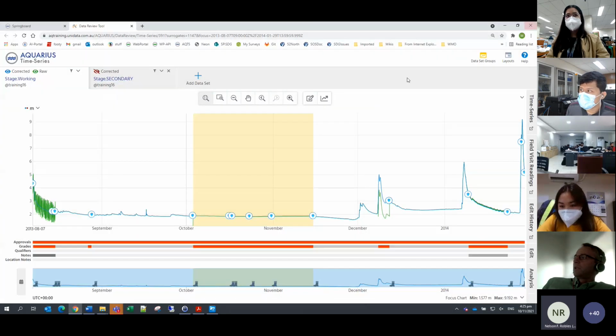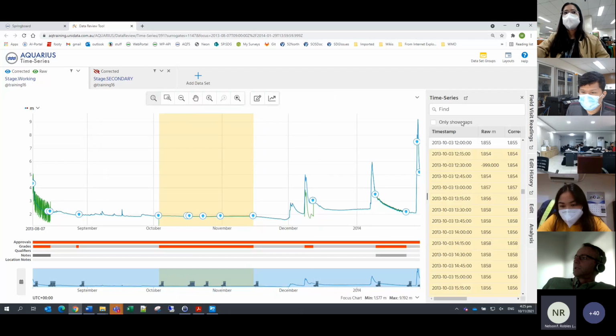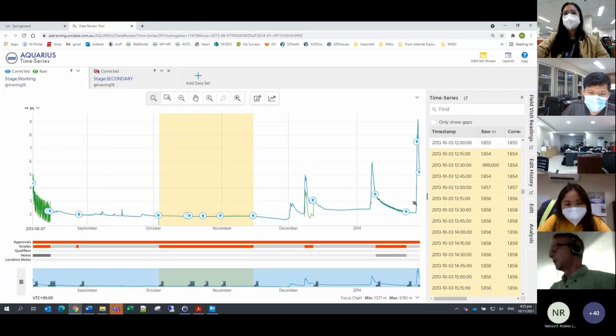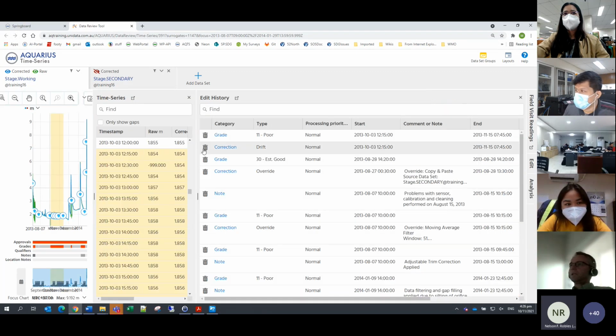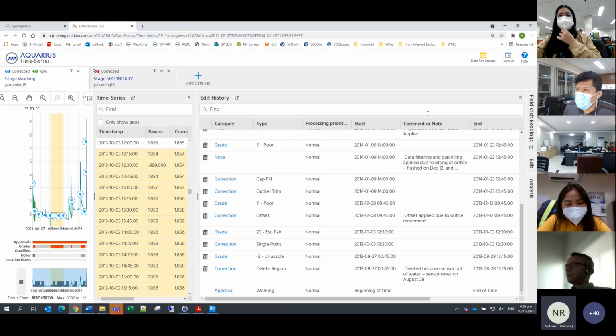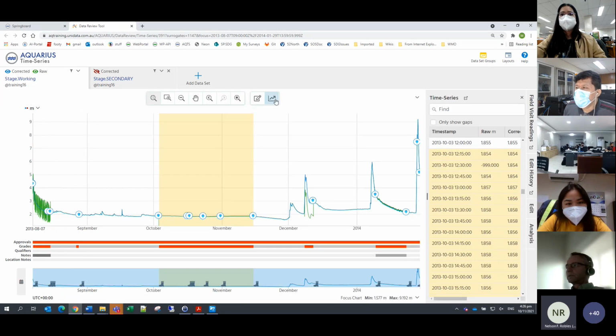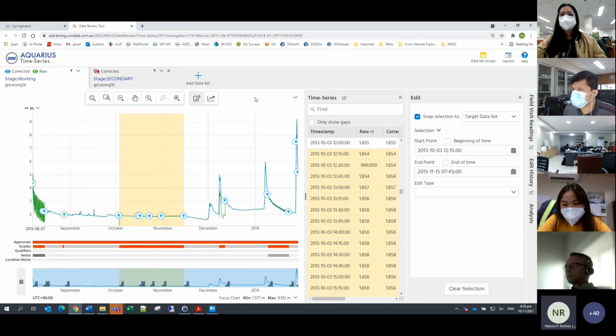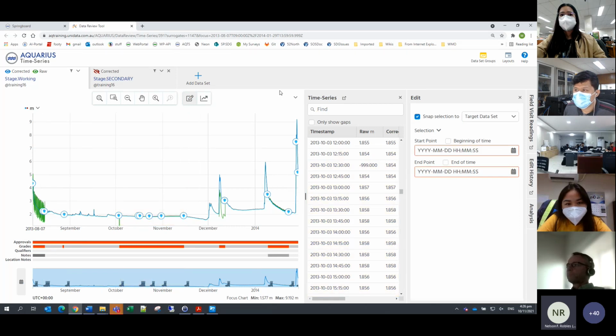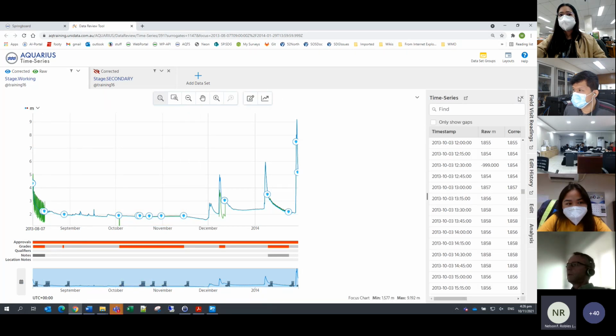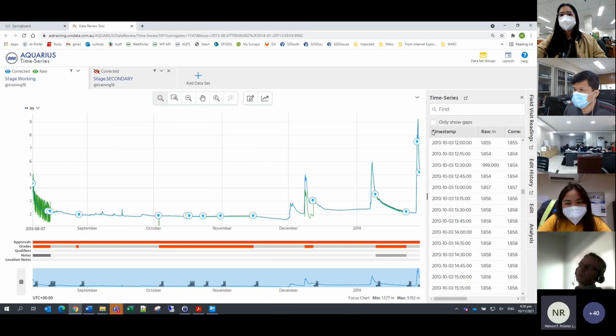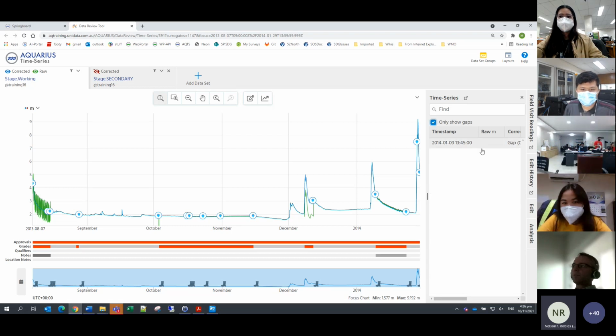Another thing that's worth seeing, if you're looking at the time series, is, maybe we'll just get rid of this selection so that we don't confuse ourselves. If we're looking at all the data, something that's sometimes quite useful is if you just want to see what gaps are in the data, because that can be a sign of where you might want to be correcting. You can click on this button and it will show you only the gaps.